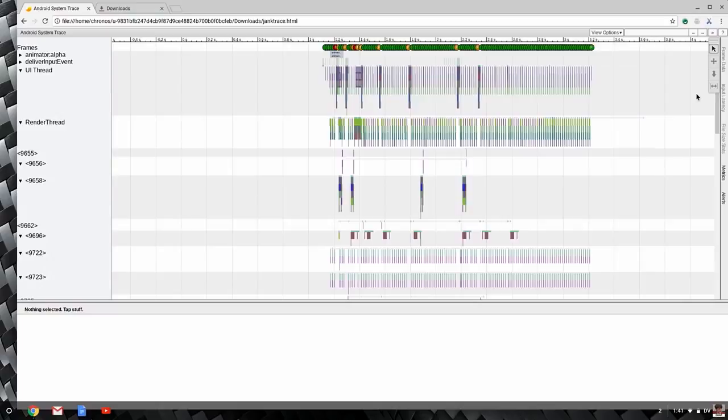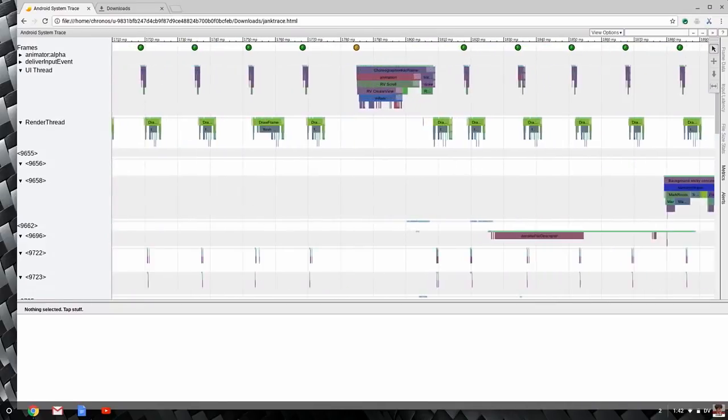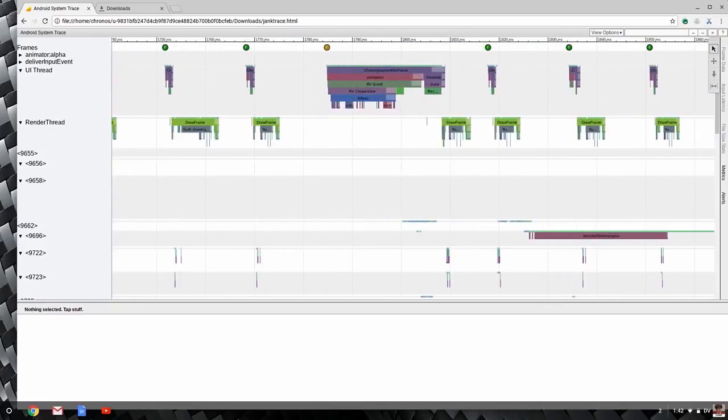But even from this very high-level view, I can say, oh, well, I've got a lot of tiny little slivers here, these little pulses. These are frames. OK, great. Most of that looks incredibly consistent, looks really smooth, and it looks to be repeating regularly. However, there are some big visual standouts here. And this is very often what dejanking is: looking for these particular standout frames and investigating. So if I zoom in here, I can start looking at exactly what's going wrong in these frames, and I can start clicking around, figuring out exactly what the problem is. And just so that you can see that, we're going to switch back to slides and show you the screenshots in particular.